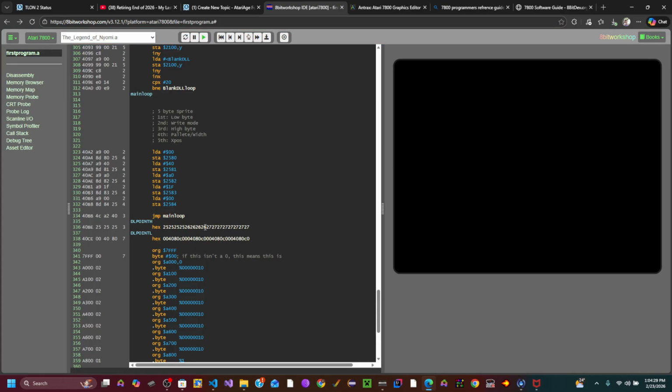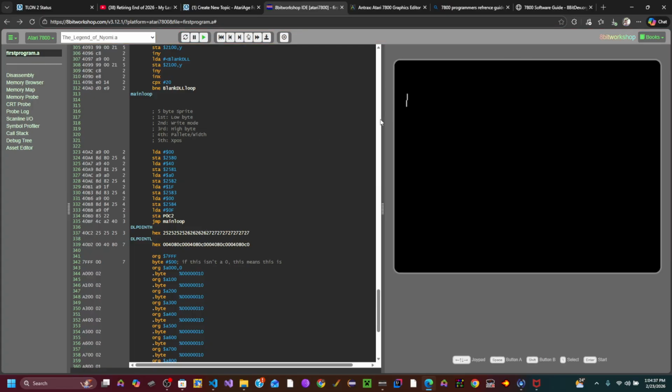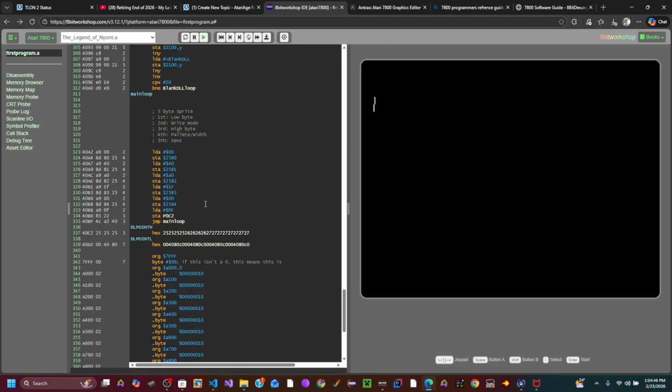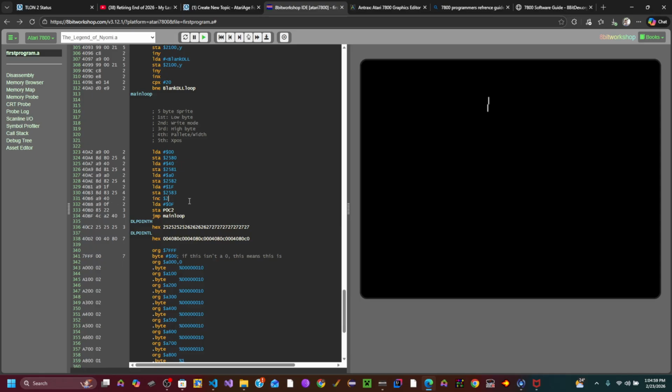As you can see, nothing showed up because we need this. And now, lo and behold, our sprite in this corner here showed up. And if you want to move it horizontally, that's quite easy. We can just do this. In fact, we can actually get rid of this line of code entirely. And now our sprite is moving way too fast. It's moving very quickly.